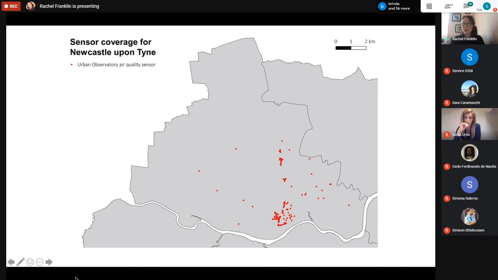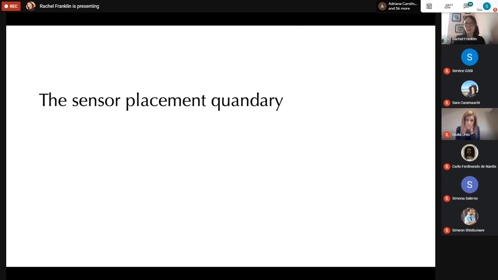This cluster that you're observing down in the bottom of the city is the city center, right? So this would be where we would observe a lot of movement, both in terms of buses, cars, public transport, but also people, with a corridor of sensors that stretches up through this part of the city, a few more sensors in other neighborhoods. But really, I think the main conclusion we would draw from this map is that much of the city is not covered by an air quality sensor, regardless of what our understanding would be of the extent of coverage for an individual sensor.